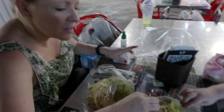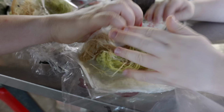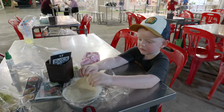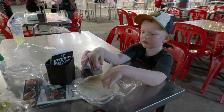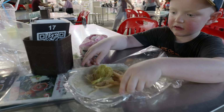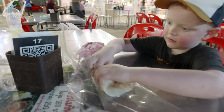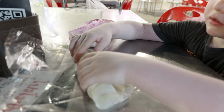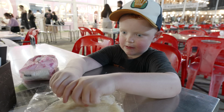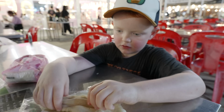All right, Helen's going to show you how to make one of these. Well, it's literally so simple. You just whack it in. I think you might have gone a bit too heavy. Well, Finley, slow down. Mum, but I can do my one myself. There you go. Should I put the stuff in the middle? Yeah. Put it in? Yeah. It's like hair, isn't it? You've used all the bang right up. What? You don't use all the bang right, you just use one. That's it. Yes, mate. Can I eat it?